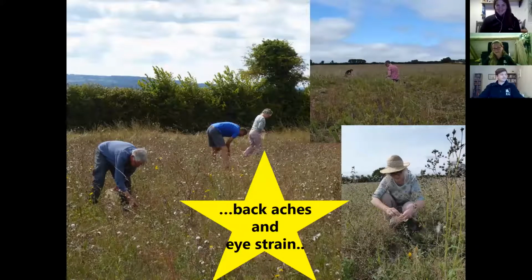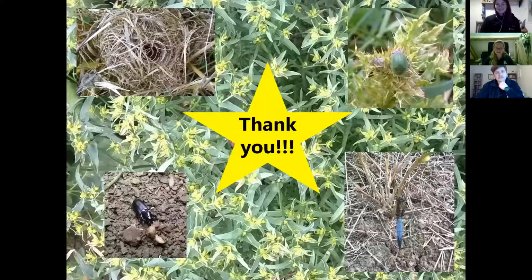I must mention here that between 2018 and 2020, volunteers have hand collected 250,000 seeds from 5 head arable fields for us to use. These have either gone into collections in the Millennium Seed Bank, or they've been freshly sown on some of our sites, and that's involved 30 days of volunteer time, and that is a job that I most definitely would not have done without your help. So a massive thank you from me for all your help. We really couldn't have done it without you.